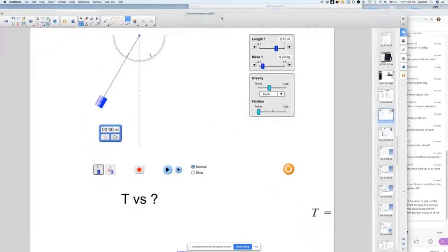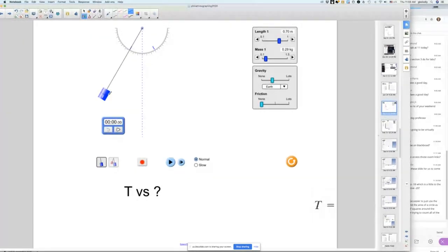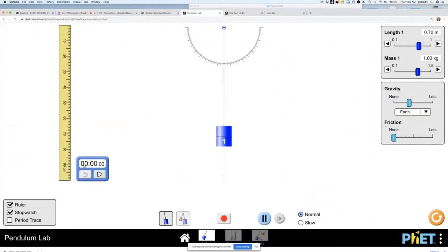So first of all, it's called the pendulum lab. You're going to have a pendulum, which you can change the length of the string that you're holding. So let me show you the simulation you're going to use. It's right over here. So I can change the length of the string over here by moving this. And what I want to find out is, if I go like this and I let this go, it swings back and forth. The time for it to swing back and forth is called the period.